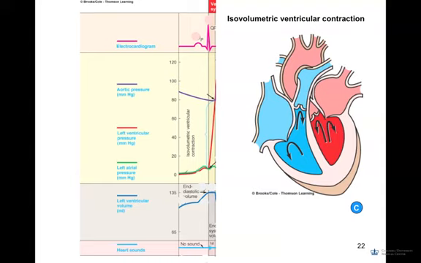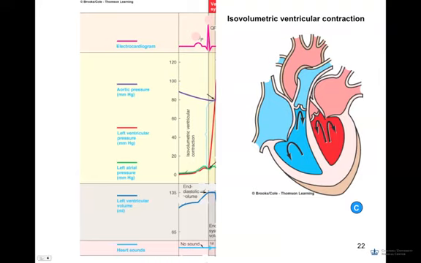Depolarizing the ventricles quickly leads to contraction of the ventricles. Okay? Now, once these ventricles begin to contract, what you notice down here, looking at the red and green lines, the red line, as soon as you get about midway through the QRS complex and the ventricles begin to contract, that red line goes above the green line. Okay? And there's an arrow pointing at that point.